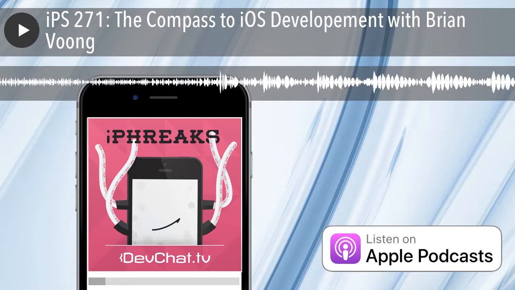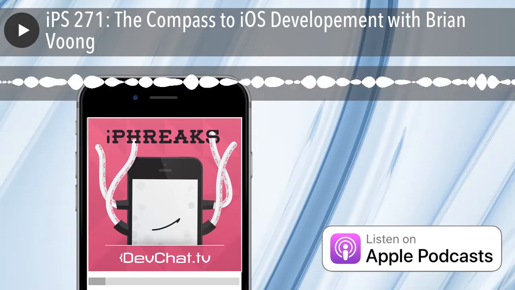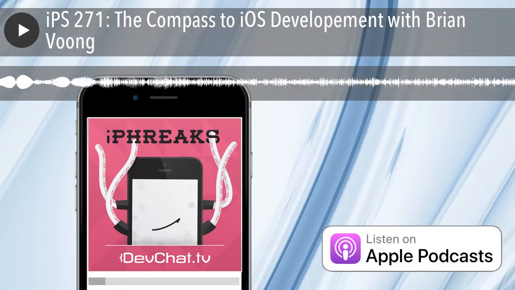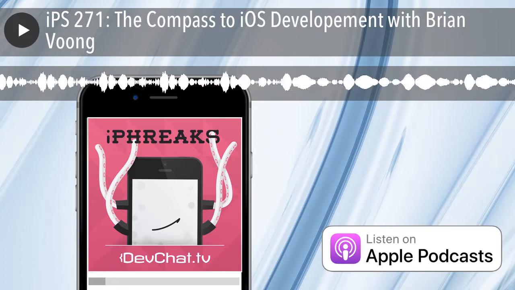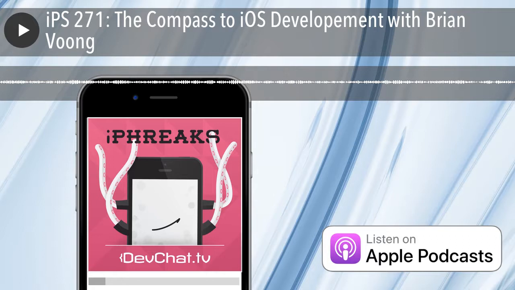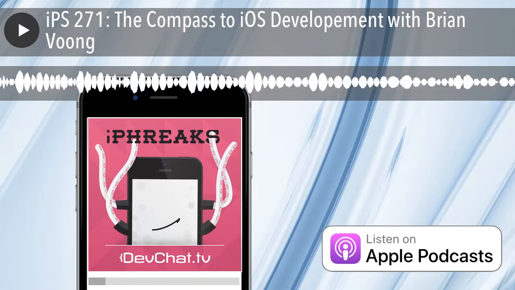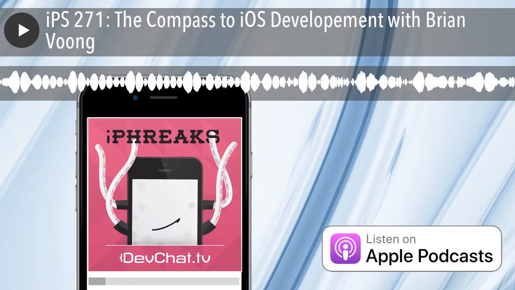One is I don't like how Swift is pointed at functional programming, as if Swift is a purely functional language, when really most iOS developers use Swift more as an object-oriented language than anything. And certainly for a brand new developer, they need to learn object-oriented programming first. That's one nitpick, although functional programming is a great thing to learn, but I do think it should be farther down the list.